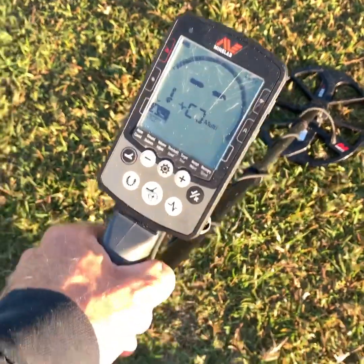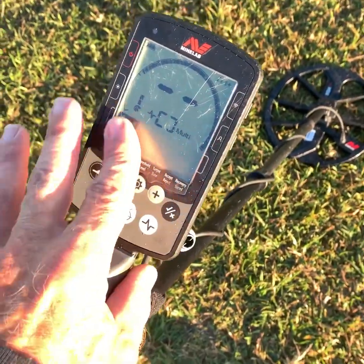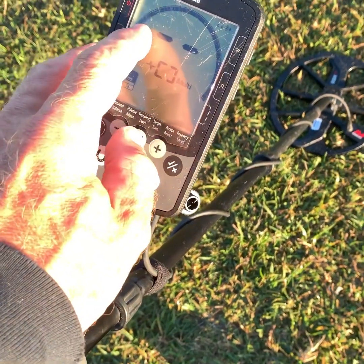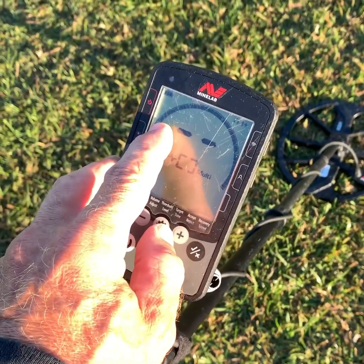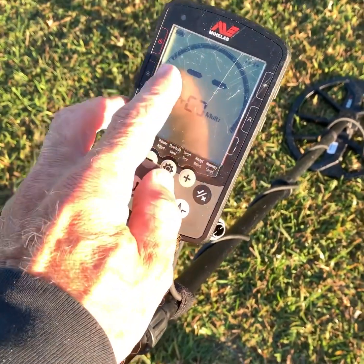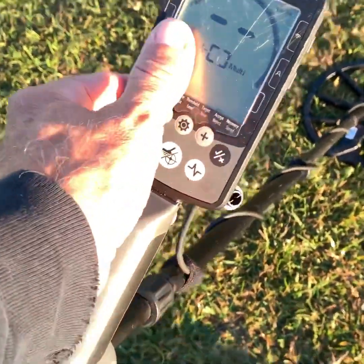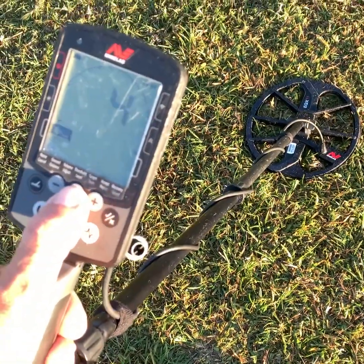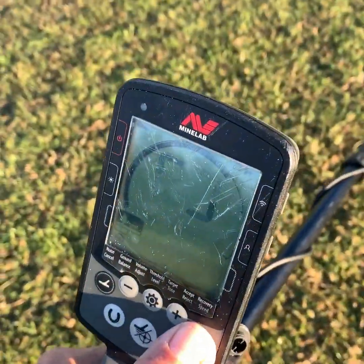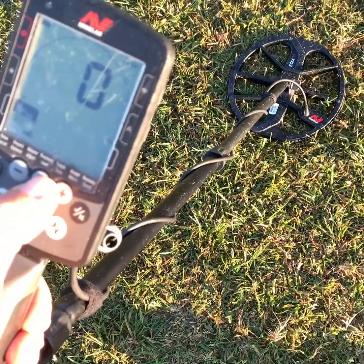Good morning. So I've never done this. I've seen videos of people doing it. Park 1, Park 2, I have no idea what the difference between the two is. Well, one gives a little bit more discrimination. Yeah, there's like one higher on the scale, I guess. So we'll do Park 1. Noise cancel, let's try that. Noise cancel a 9. Ground balance.